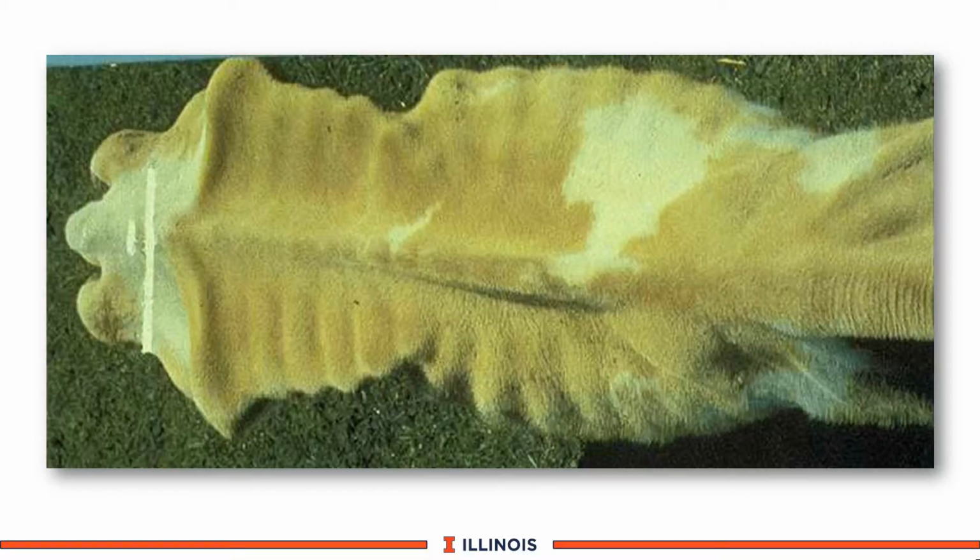Certainly cows can get very thin. This Guernsey cow is a prime example of a cow that is extremely thin in this situation. This would be a body condition score cow that is actually below a 1. And this cow also has a disease that many of us have heard about called Johne's disease, and would be the reason why she was very thin. But certainly we hopefully don't find any of these type of thin cows on farms here in the U.S.